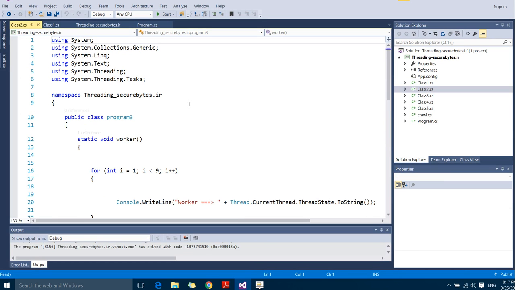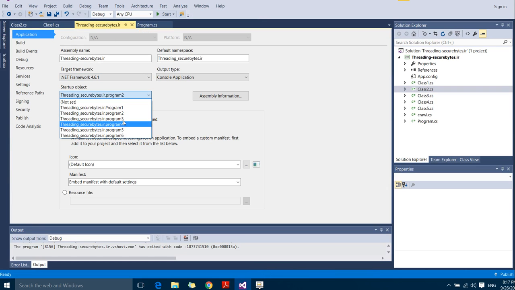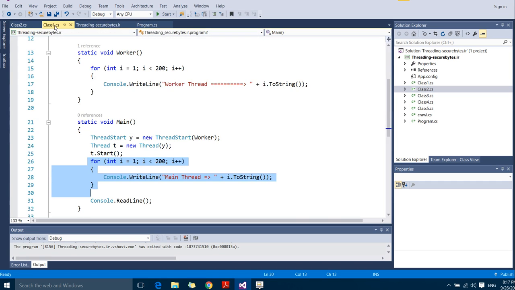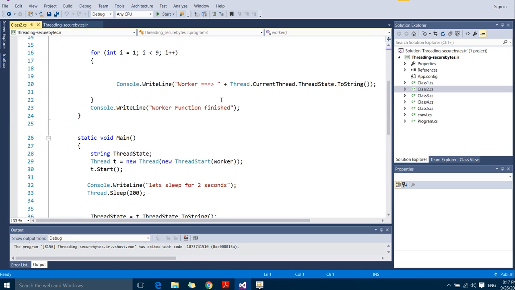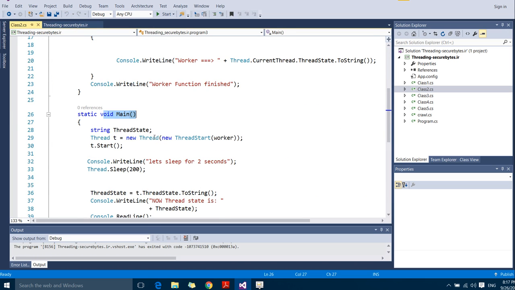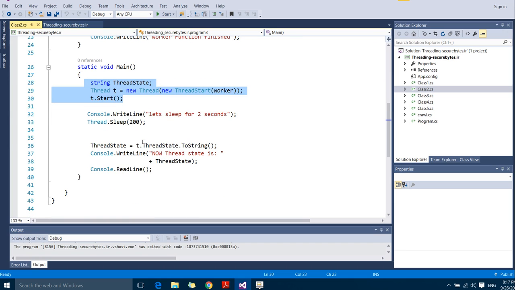Let's go to the third file, excuse me. We want to put that as the starter file. Let's close the remaining tabs. Okay, we have a main method here. We start the worker thread, spawn it here, and we just sleep for 200 milliseconds.